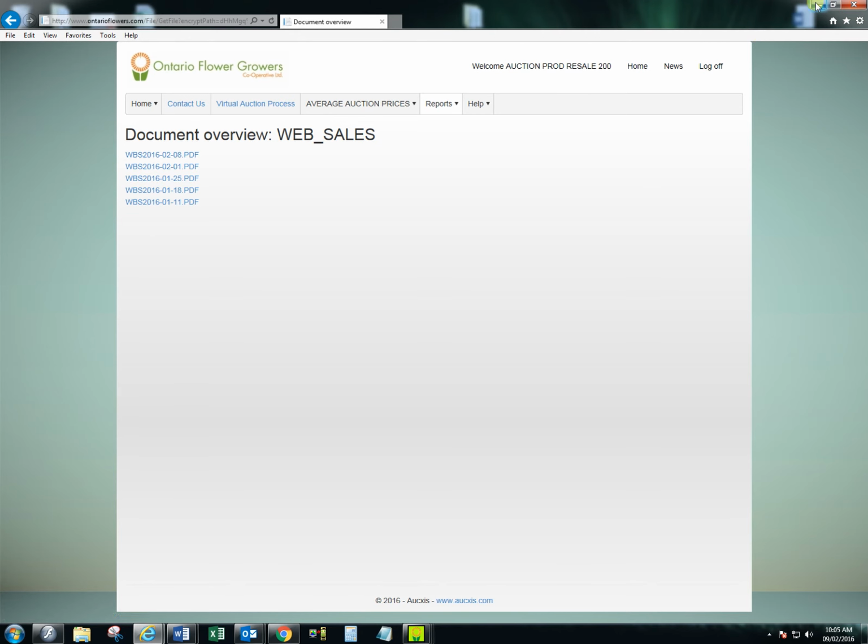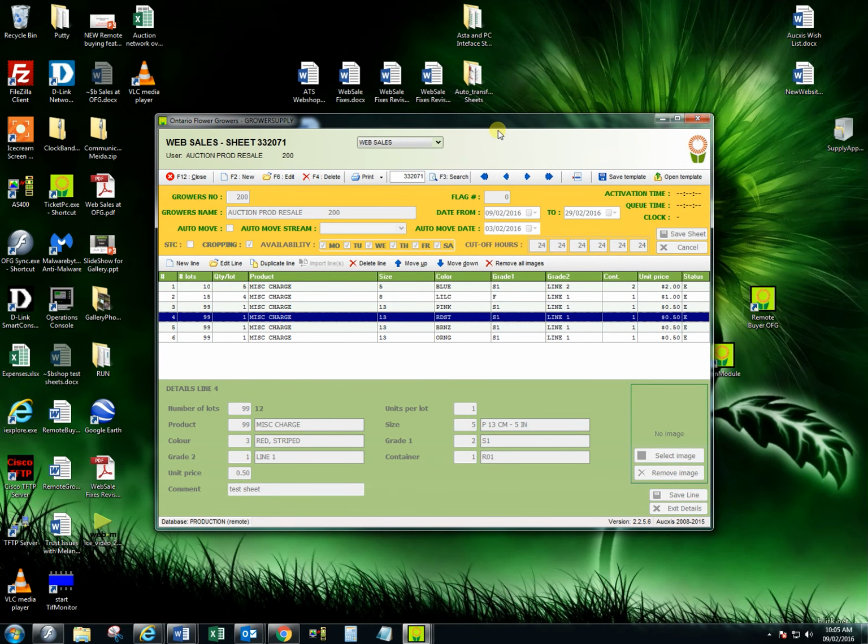So some final notes. Go back here. Once a sheet has been made, the total number of lots cannot be reduced. And this is just to keep the integrity of the lot sales intact. If you want to add more product, you can simply make a new sheet. If you would like to stop selling product from the sheet, then call OFG and we will delete the remainder of the sheet lines or just make it unavailable for purchase by anyone else. Any sales already made will be remembered and delivery, of course, will be expected.